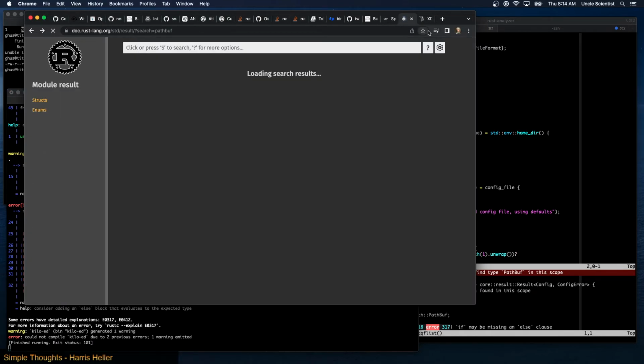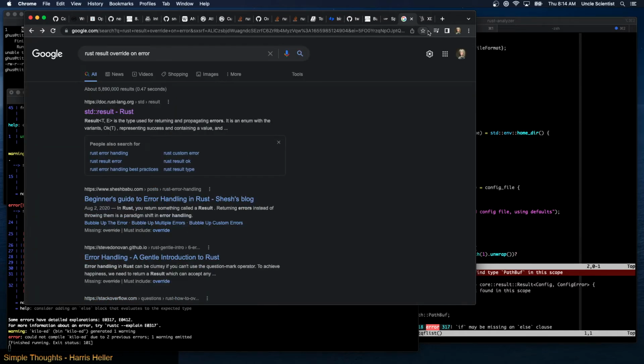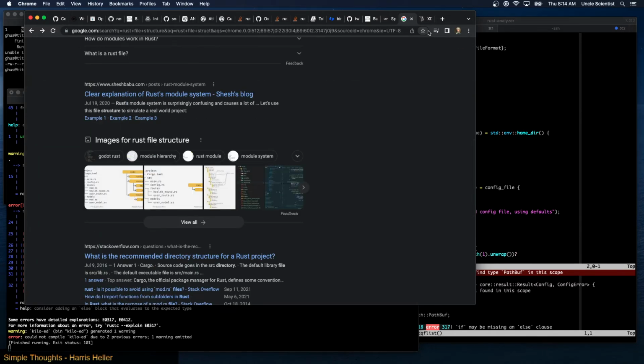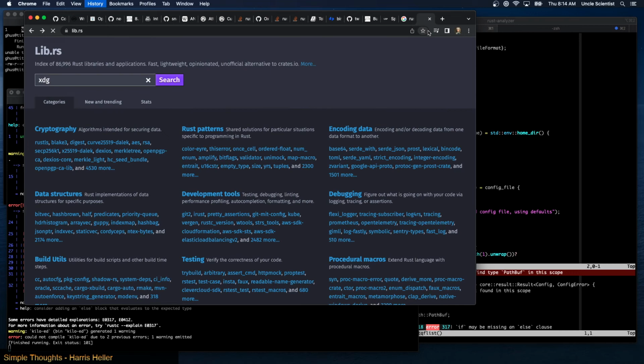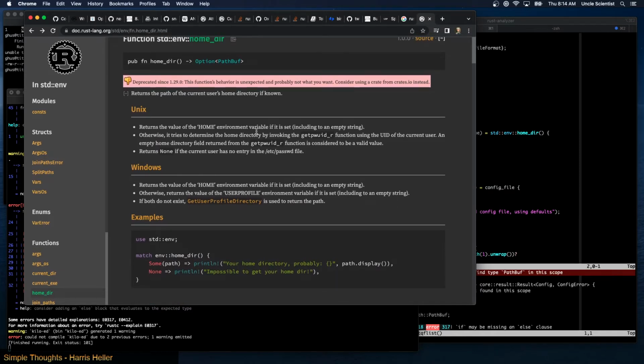Well, that's annoying. I was like, oh, great, we got... Is it here? Yeah, homedir. But it's deprecated now. Deprecated since 1.29. Returns the value of the home environment variable if it is set, otherwise it tries to determine the home directory by invoking this, otherwise blah blah blah. Okay.